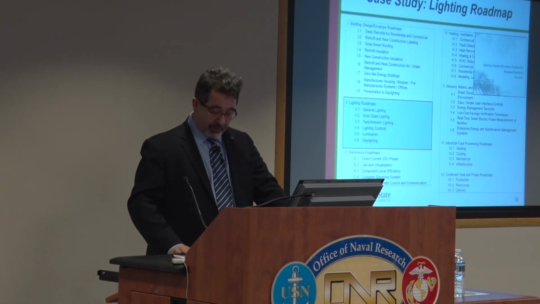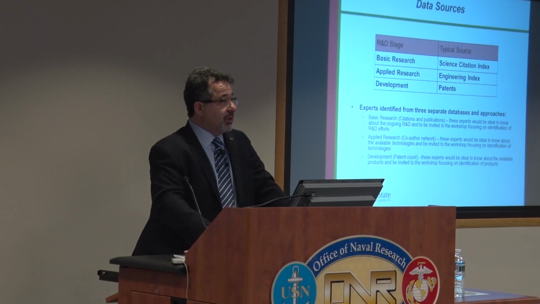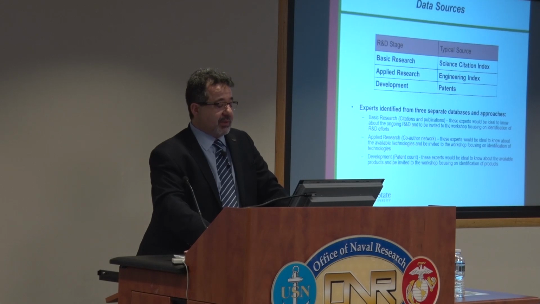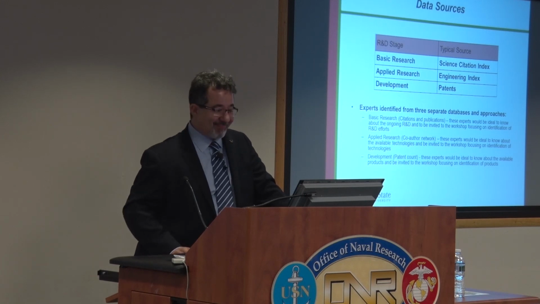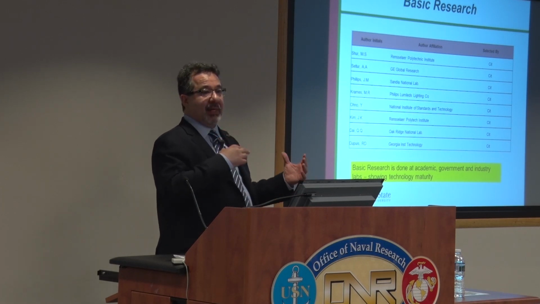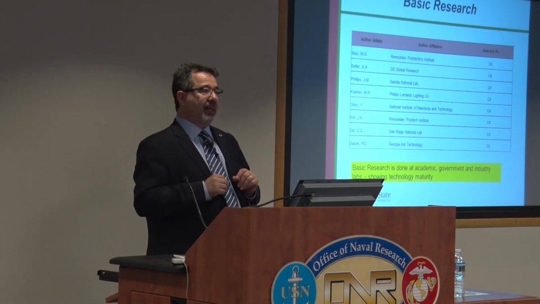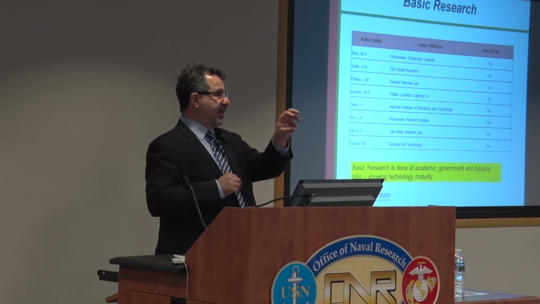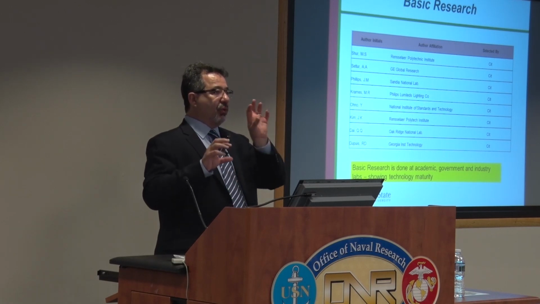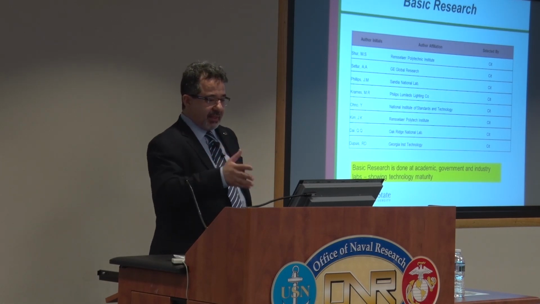this is from the lighting roadmap we did. You use who is publishing, who is patenting in this area, okay? Some of my research is mining citations. These are from journal papers, conference papers, as well as patents, okay? What we do is look at who is citing whom, and put it into a network analysis, and then find the important people in the center of things, like those who are bridging more people than the others, or who is cited more than the others. So this is just an example.